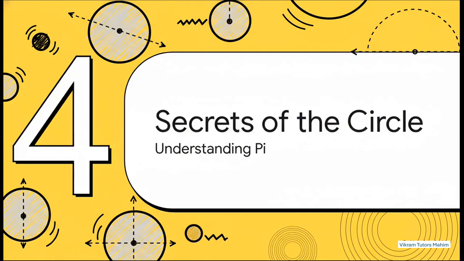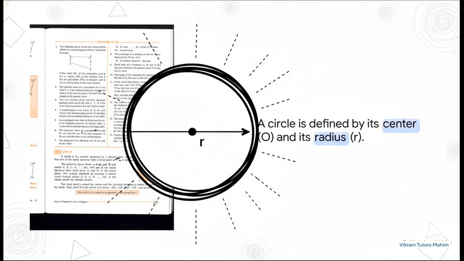All right, we've spent a lot of time with shapes that have straight sides. But what about maybe the most perfect shape of all? Let's dive in and unlock the secrets of the circle and that magical, mysterious number, pi. Let's just quickly break down the circle's parts. Every circle is defined by its center point, which we'll call O. The distance from that center to any point on the edge, that's the radius, or r. And the boundary line itself, we call that the circumference. With just these simple parts, we can measure any circle in the universe.